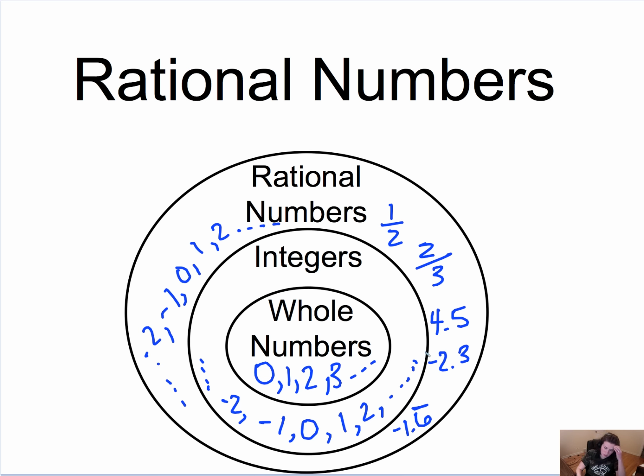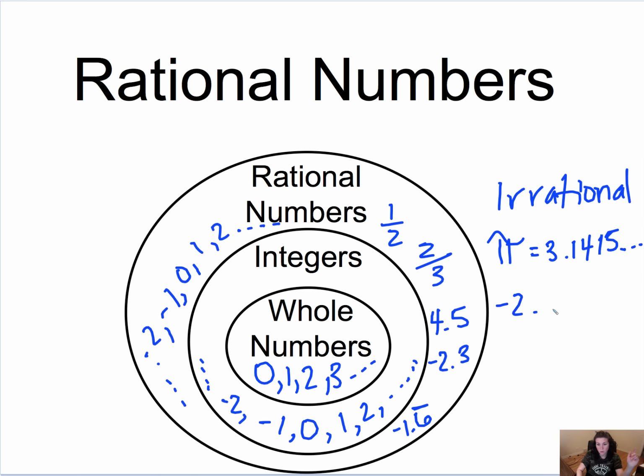The only other kind of numbers that we deal with in 8th grade are called irrational. So most of the time you are dealing with rational numbers. Just so you know though, irrational numbers would be decimals that don't end or don't repeat. So like pi is an example of an irrational number because it's 3.1415, on and on and on. It never ends, it never repeats, it's irrational. Another irrational would be something like -2.17425. Okay, it goes on and on and on. It never repeats, it never ends. So we're not looking at irrational today. I just wanted you to understand the difference though from rational and irrational.